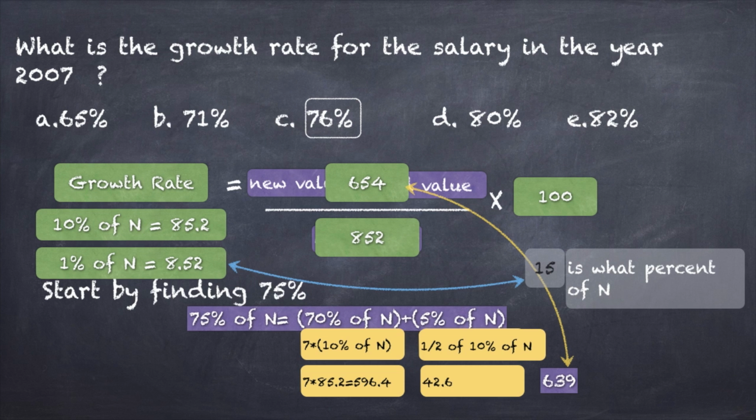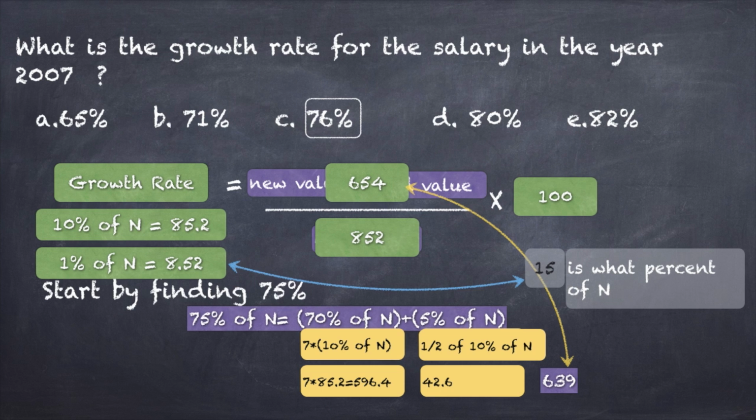Now, these answer options might seem very far away from each other, but there will always be some distance between these percentage options. Make sure that you start with a middle value and try to approximate your way to the correct answer. You can of course use the whole calculation and figure out the exact value also.